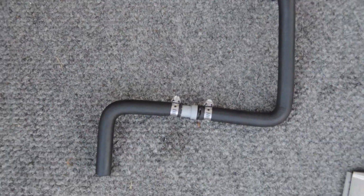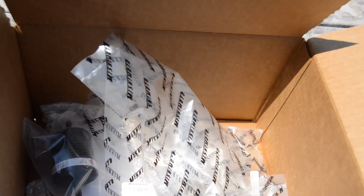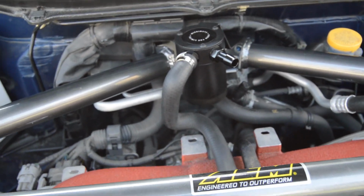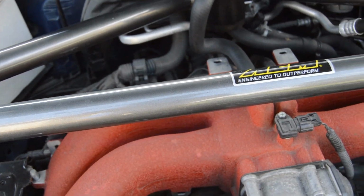Okay, this is what it looks like with the PCV valve completely installed. Now I have to take this hose over to the car, but we're gonna need a hose clamp. Come back over to the car. Before you put the hose on this end, put the hose clamp over the end of the hose so that you don't have to take it apart and put it back on, because that's a pain in the ass.